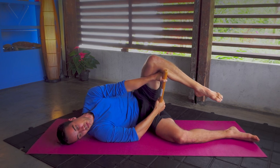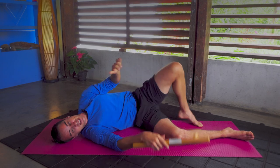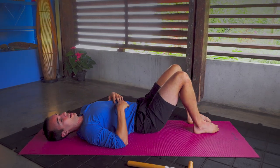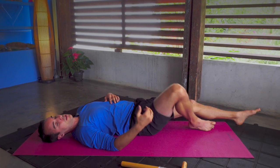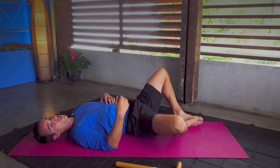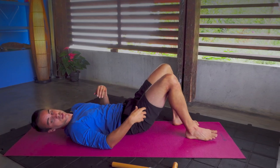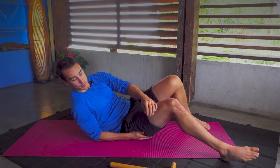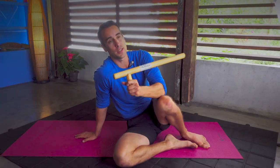So if you'll spend a couple minutes cleaning up that scar tissue and then retesting how your leg feels when you let it fall out to the side, or you do some kind of groin stretch or adductor stretch or frog or butterfly or middle splits or squats or anything that requires groin adductor flexibility, you'll find that this nifty little tool is your saving grace.